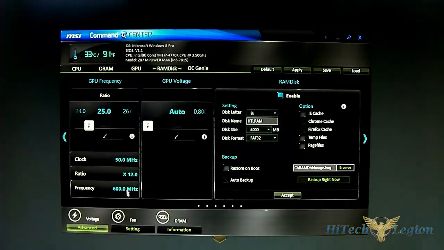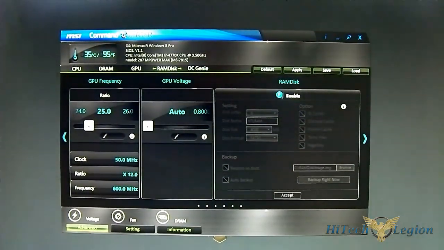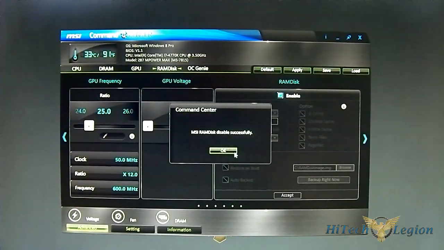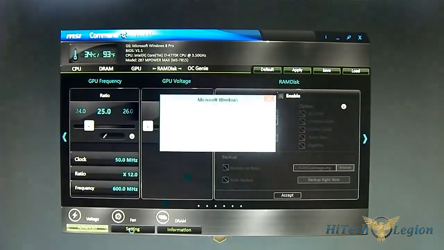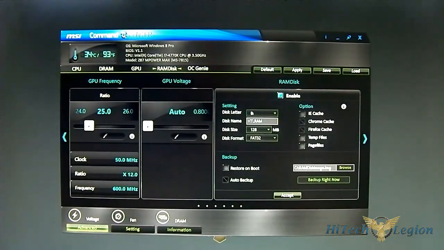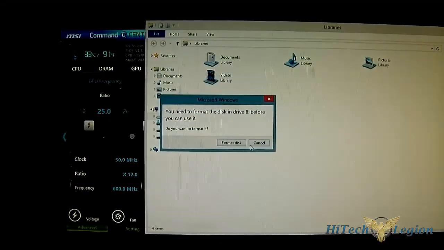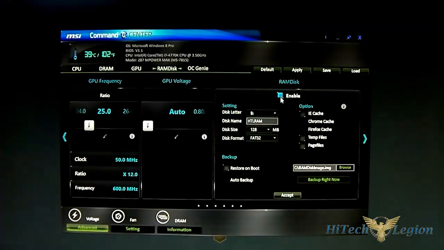So what I'm going to do is try to disable it and then enable it, because that worked earlier, instead of keep making changes here. So I'm going to hit disable. Disabled successfully, and then hit enable. I would have preferred it if you had to hit apply to do that. Enabled successfully. It shows up there. Okay, still not. Volume level is corrupted.